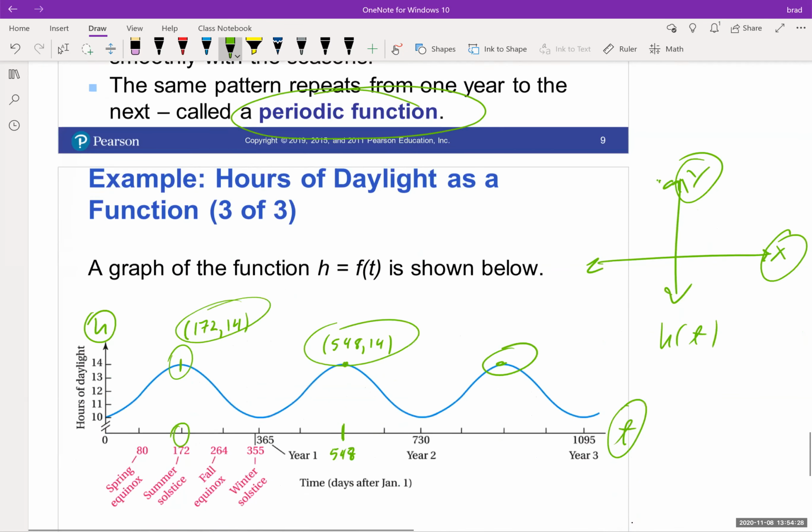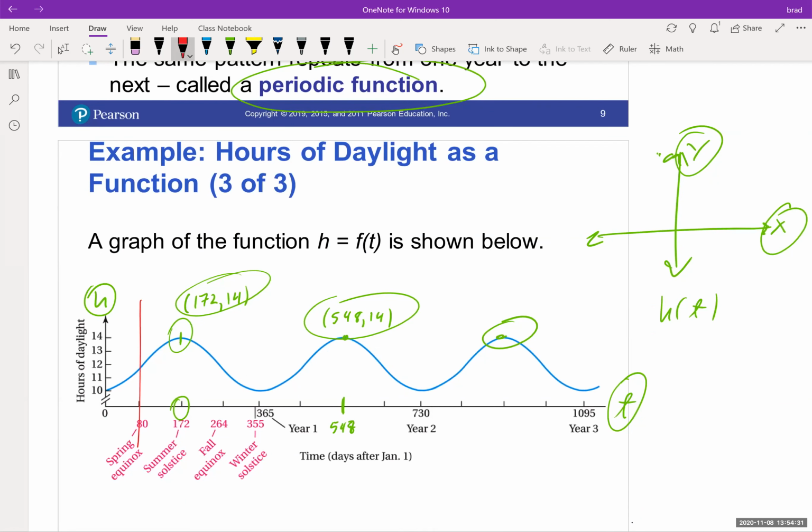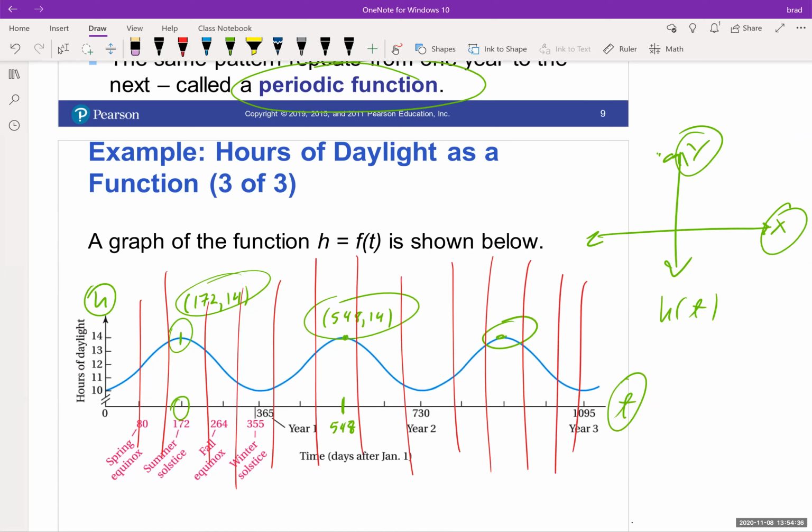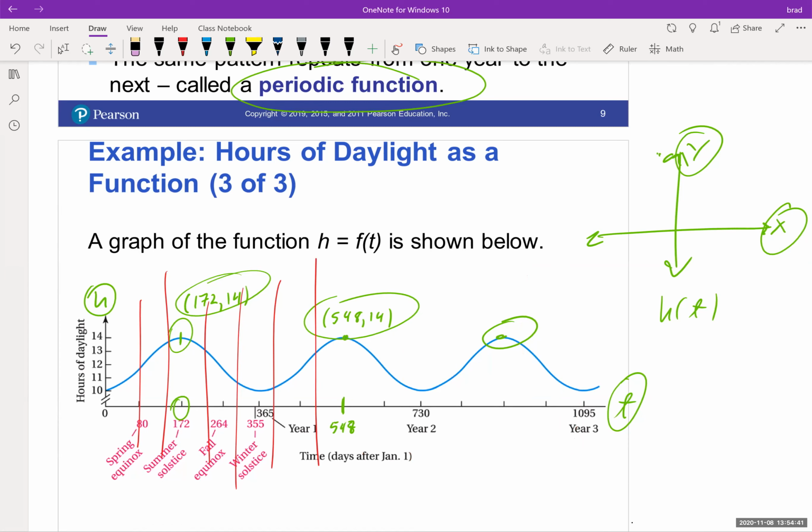Functions behave nicely. Also, remember I had mentioned earlier in the video, the vertical line test. See, I can draw a vertical line anywhere on this graph, no matter where I want to draw it, and I will always only touch the graph one time with a vertical line. That's another way to recognize if a graph is a function, if it only touches the vertical line once. That's because to be a function also, I know your book's not going too crazy into detail of this, but functions have a very specific behavior. Functions basically can never have one X value with two separate outcomes. So that's kind of a determining factor if something's a function or not a function.